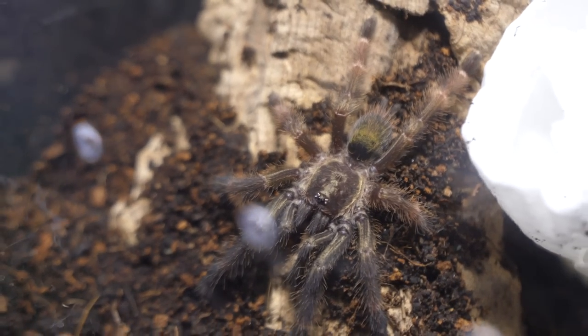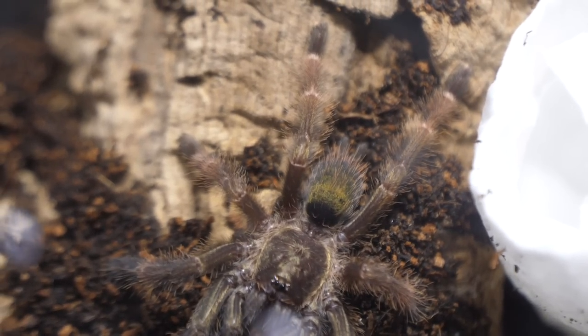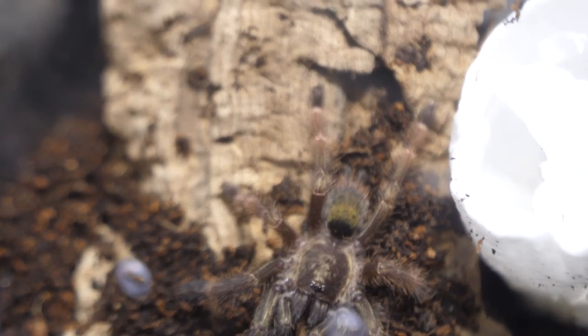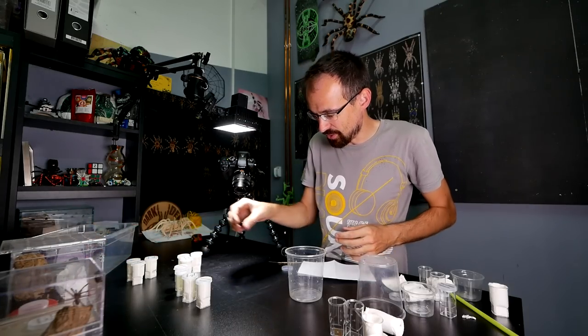Nice try, buddy. No can do. Even though you have... Whoa. You have a really, really pretty abdomen. Nice. The one that I have is smaller than this, so I have never seen their abdomen in person like this. Let's carry on. I just hope that I will have enough enclosures.